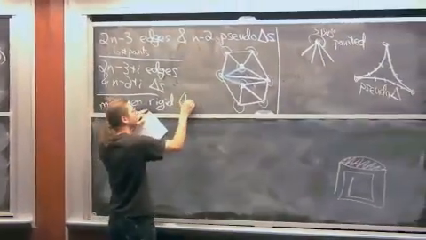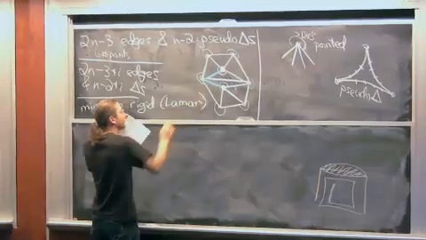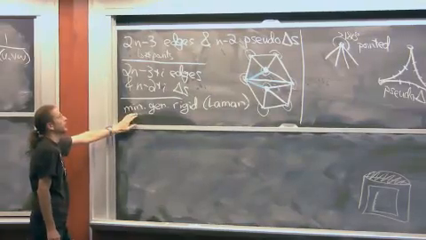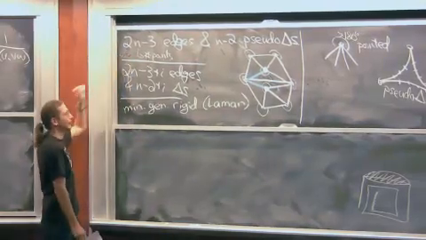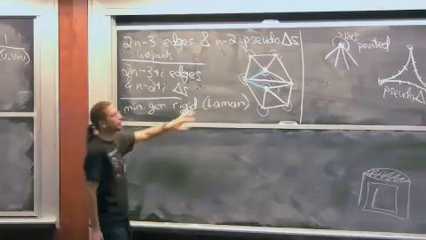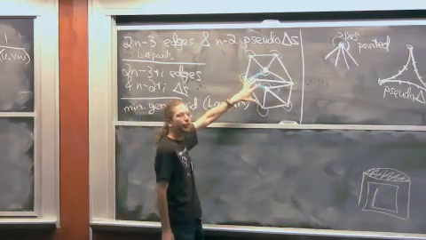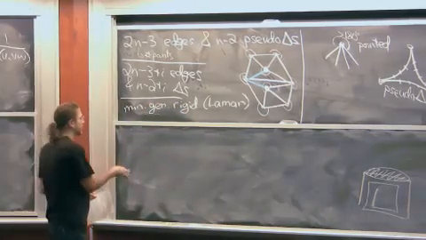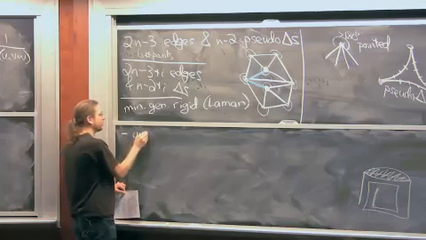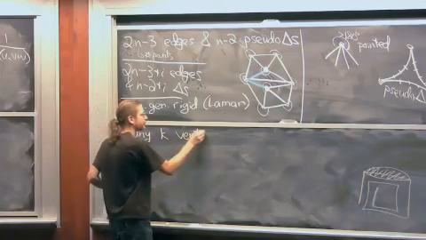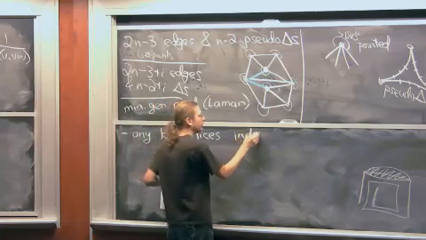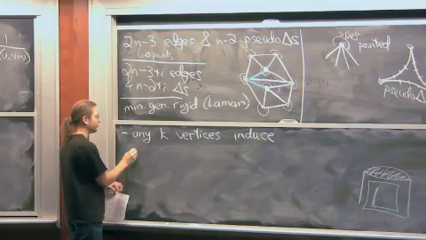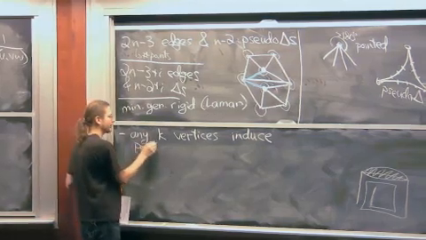This was the Laman condition. We saw a couple of characterizations, but in particular, you can fairly easily prove that they satisfy the Laman condition. Why? Well, the first thing to check is they have 2n minus 3 edges. That I just claimed. The second thing to check is that if I look at any subset of k of the vertices, they should induce at most 2k minus 3 edges among them. Well, let's look at any k vertices. What are the edges that they induce? The thing I know about them is that they will induce a pointed set of edges.